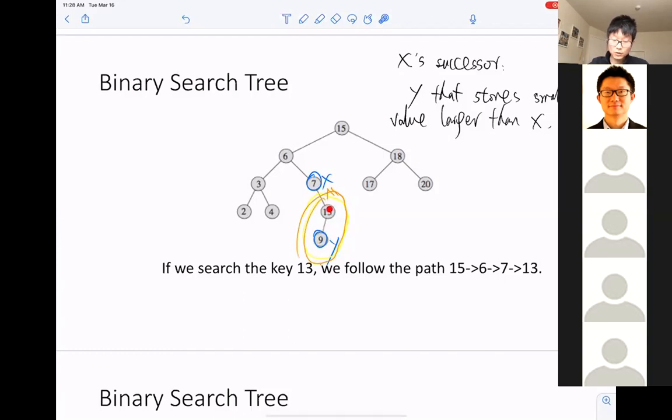So how do we find the smallest value in this part? By just calling the minimum function at this node. If we call the minimum function at this node, it will just keep going left until there is no more left, and then we will find the node that stores the minimum value.